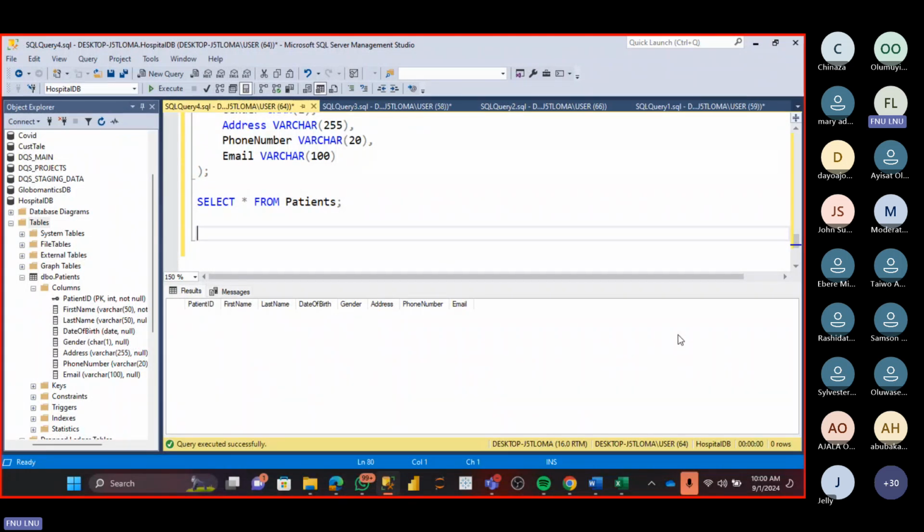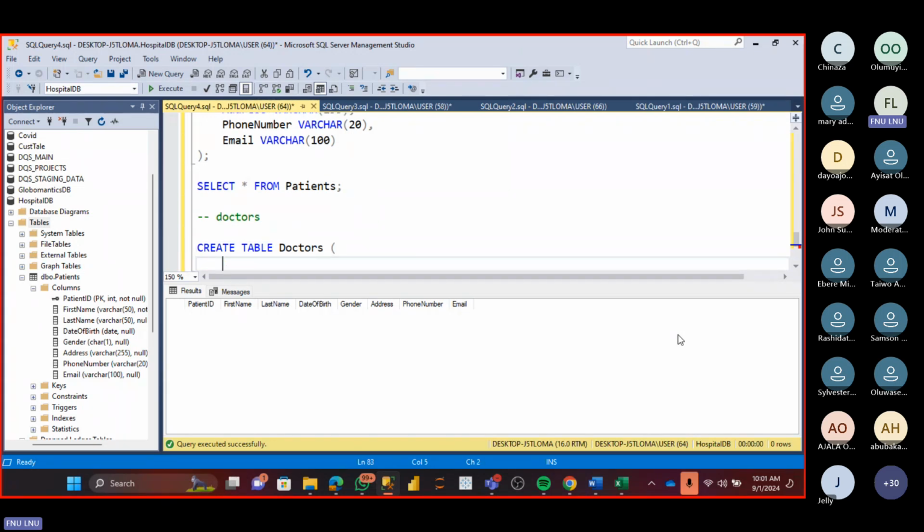Okay, good. So then we need to create the doctors table. This time around, I think I will be a little bit faster. So we say create table, and we call this table doctors. So we open up a bracket. Okay, before the doctors table, I think I would need to create the department table.